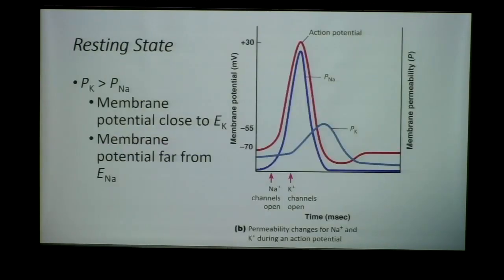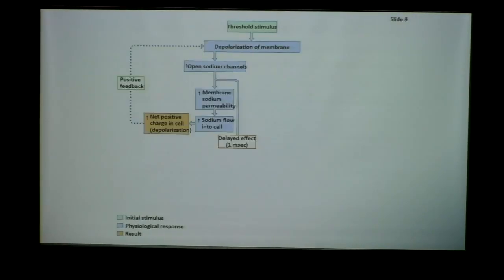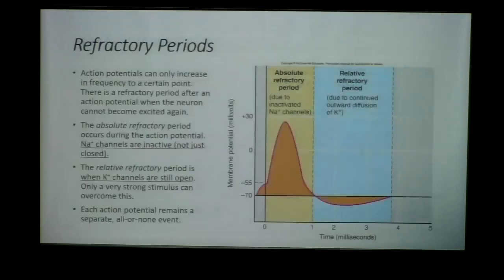Well, we can't fire another action potential while we're firing an action potential, right? So on this same cell, let's go back to this slide. I hope I'm understanding your question. So you're asking why we can't fire another action potential here? Why this is a refractory period? Yep, so the inactivation gates are closed here.